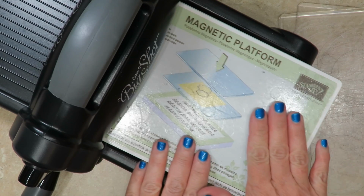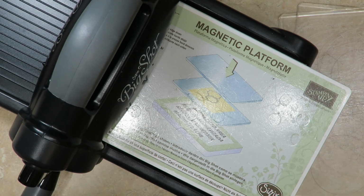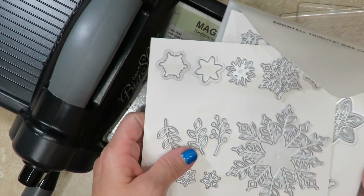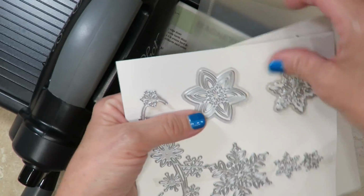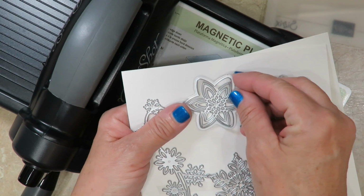We're going to jump right in with the Big Shot and die cut that large snowflake. But I want to give you a good look at the Snowfall Thinlits dies. Really a big die set. You're going to see that there are 2 sheets full of dies here. The great thing about this die set is that there are images in the dies that can be used all year round as flowers.